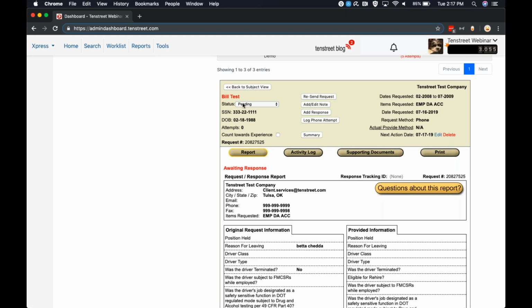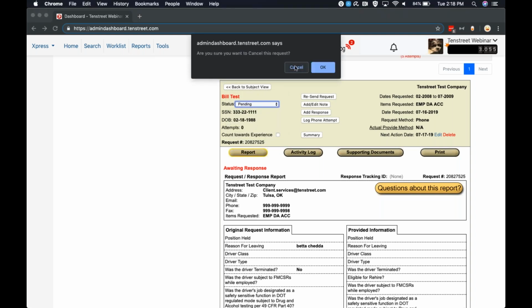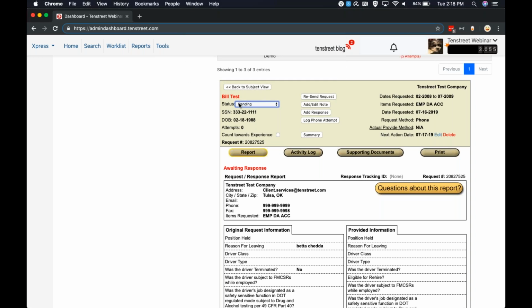To step us back just a second, we're going to go back up to the status list. I'm going to explain what each of these are for you real quick. So first, we're going to go over cancel. If you have created a duplicate request that you just need to cancel, or for some reason there was a duplicate created, you can cancel any request by clicking this. It will give you a prompt before it moves it, so you can do that safely to kind of see how that looks. We also have this refused status. If you sent a digital request that got refused, this will be the status you'll get it back in, and it will give you a reason and activity log why it was refused.